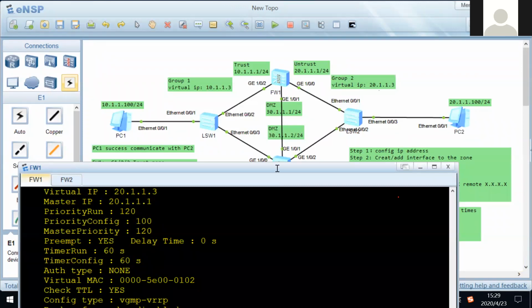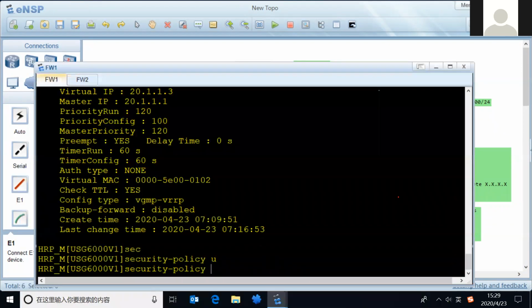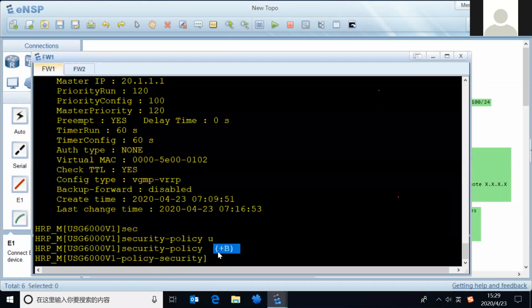You can see there is a B, which means backup. This command can back up to firewall B.